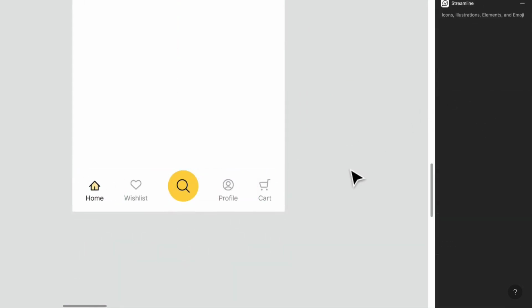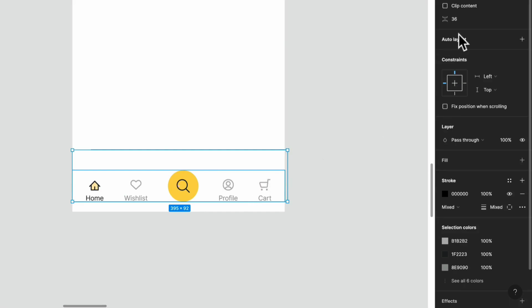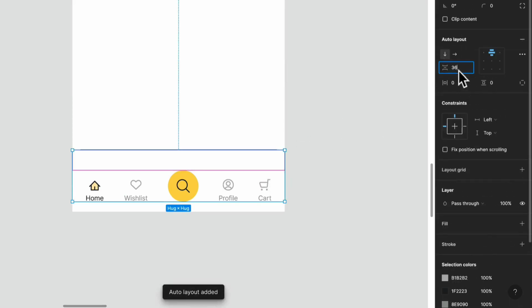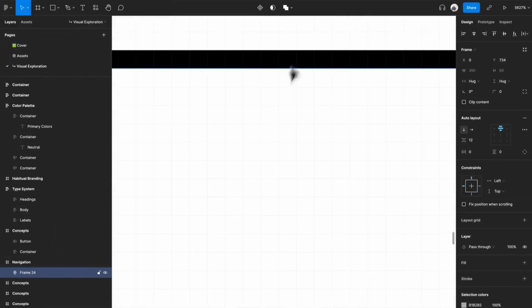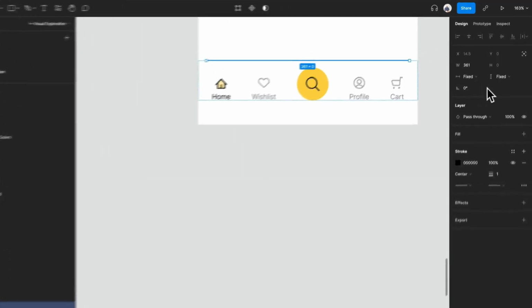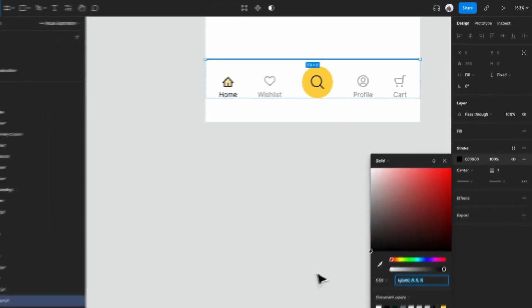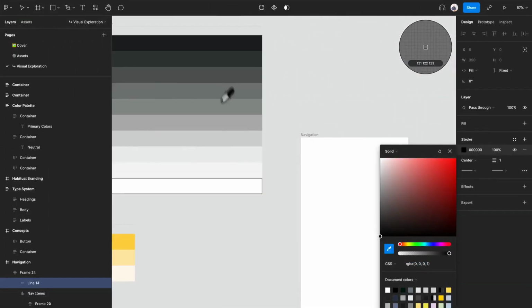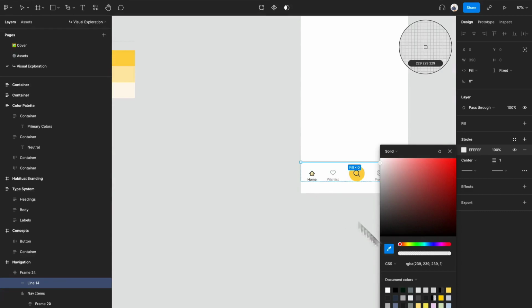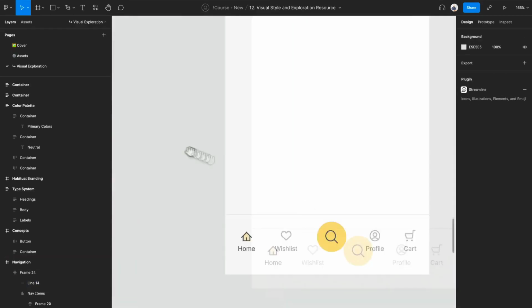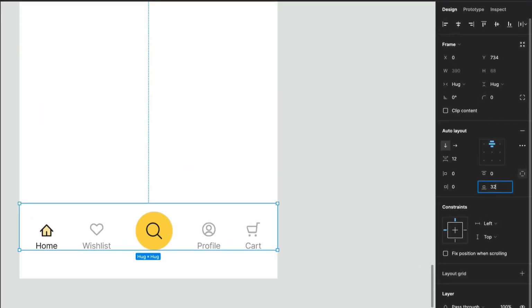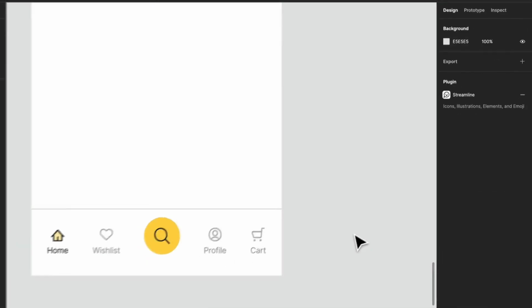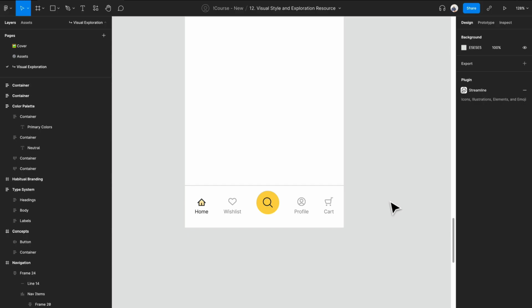Let's see. Okay, and I'm just going to put in a horizontal rule or something like that. Select both of those, put them together as an auto layout frame. Make some space. Where's that rule? And make that fill the container. At this point, I'm also starting to think about whenever I use a horizontal rule, or whenever I use this element, this is how it's going to start looking for us. And there we go. We've created a little navigation just by throwing some things together.